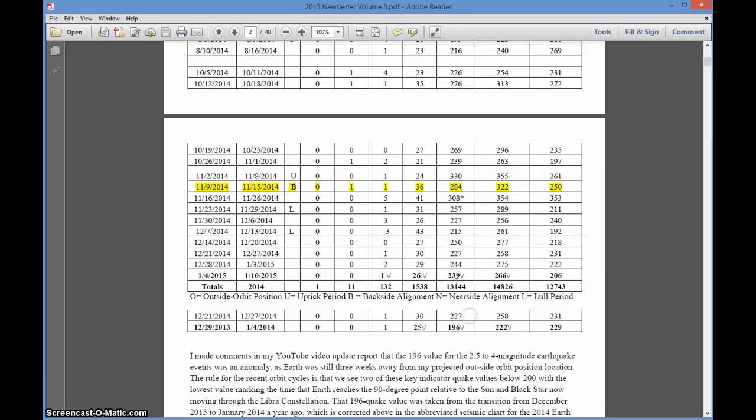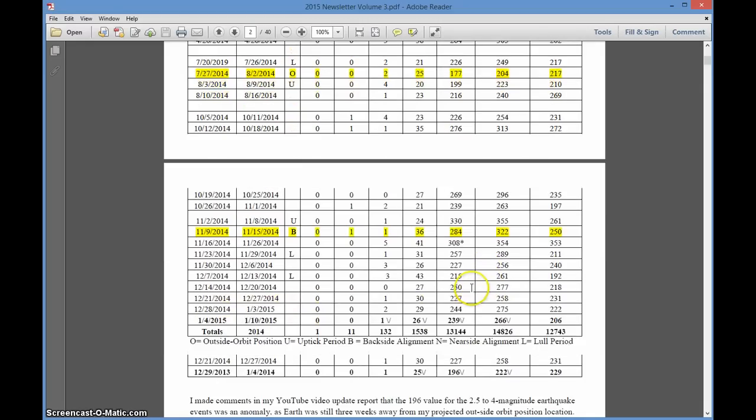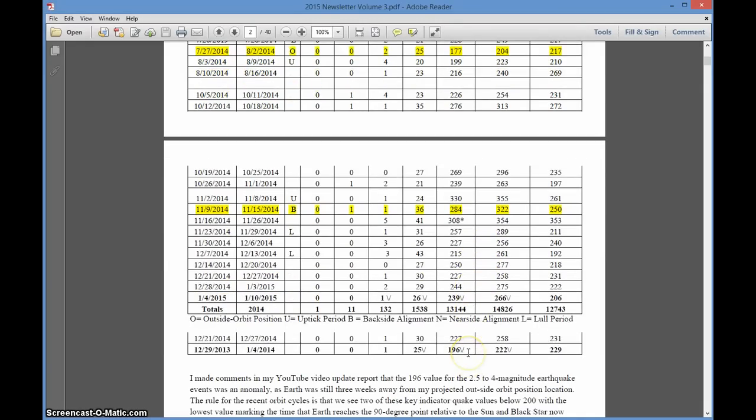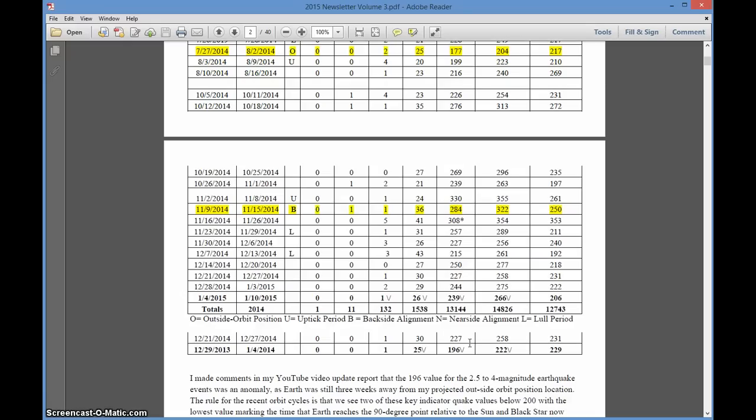Right? Now these year by year, this low value at outside orbit position, you see it was 176. In the 2011 orbit cycle, the value was 146. So every year these values get a little higher. We're going up 20 higher, right? So maybe it's going to be around 180. It's going to be in the 180s, I think, and it's going to be the week of February the 1st, I think. But we had to have this bounce, but then we see what I expected.